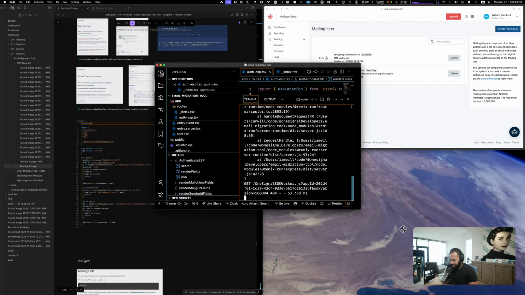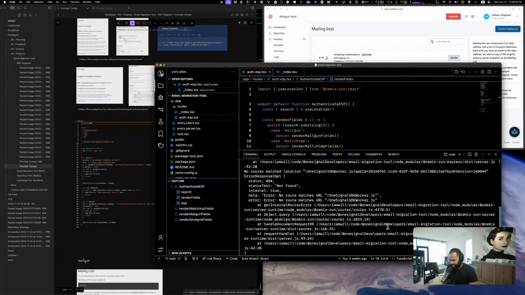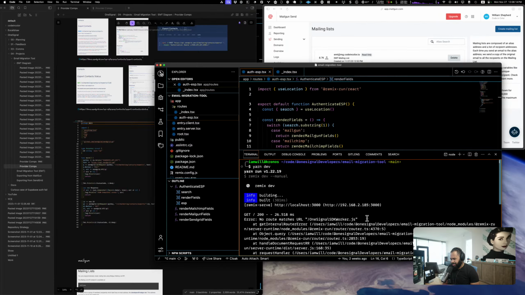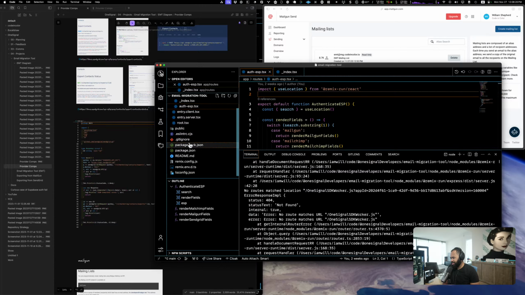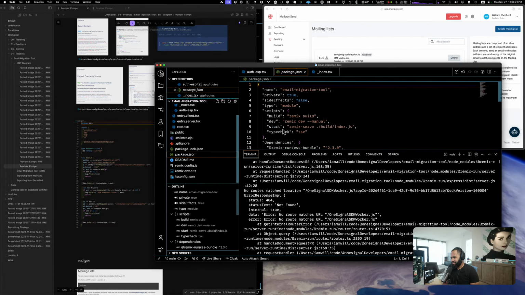What's going on with this? Why is this giving me an error? No route handler matches. Oh, okay. Wait, whoa, why is OneSignal on here? What is this talking about? OneSignal SDK worker. Why is OneSignal even a part of this?